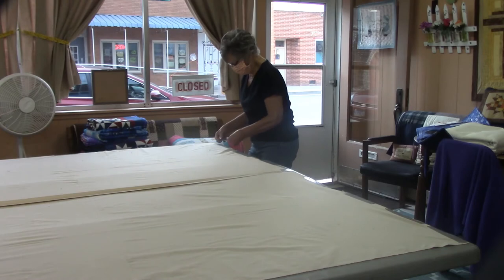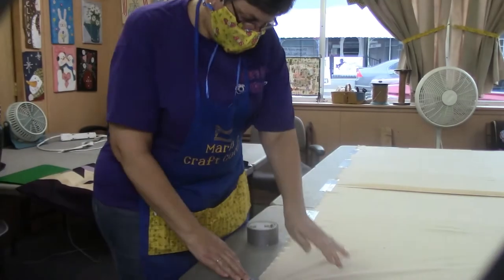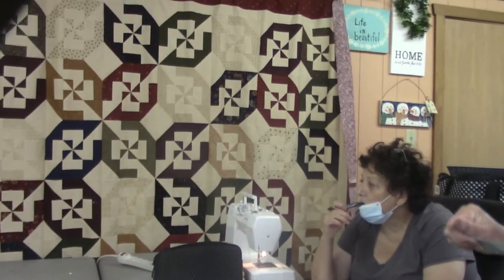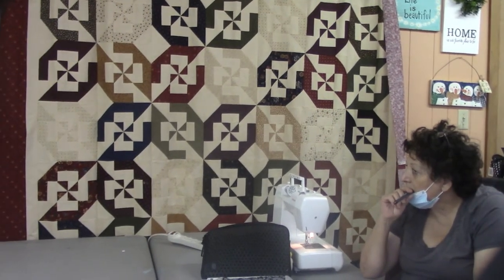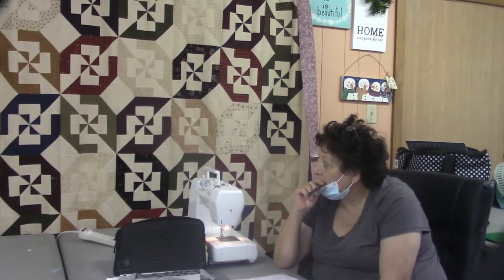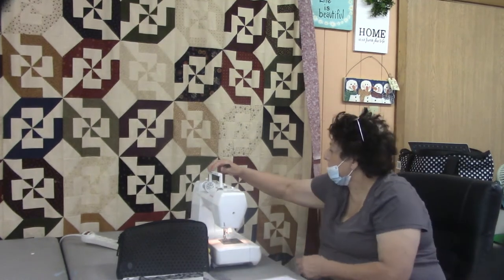Well, that's the quilt we're doing next, and we're starting it in September. That class starts September 14th. These girls will be done by then. That's a big quilt, but if you don't want to make it that big, they can always make a throw size.